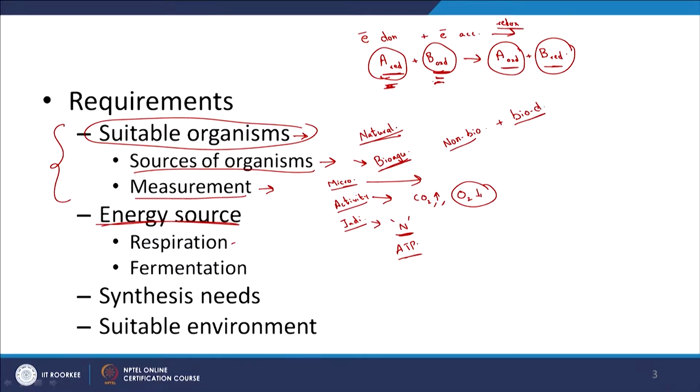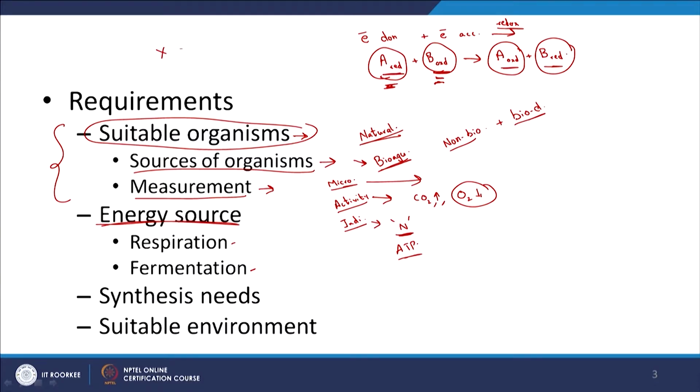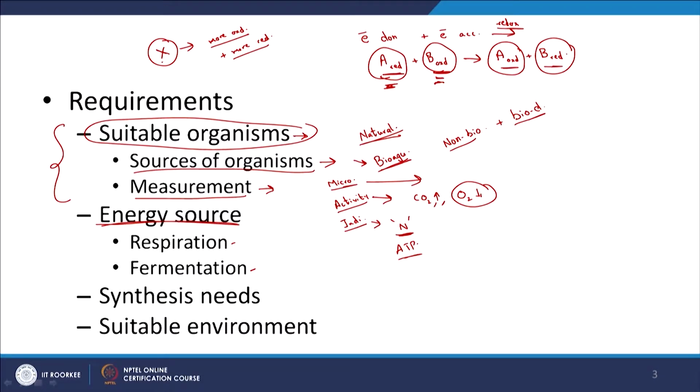But obviously in respiration, as we discussed, we need to have independent electron donors and electron acceptors. So how does it differ from fermentation? In fermentation you have one particular relatively semi-oxidized compound, if I may say so, and I believe we looked at a few examples in the context of natural attenuation. So compound X will be transformed into a more oxidized form plus a more reduced form. Obviously this needs to be semi-oxidized. I think we looked at acetic acid or some such example, which I am unable to recollect right now. So in fermentation you have a single compound that is transformed into a more oxidized form and also a more reduced form, and that is the case that we looked at. So these are the two cases, and obviously you look at chemotrophs.